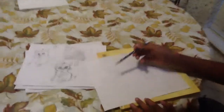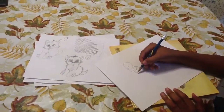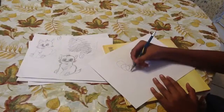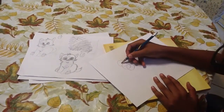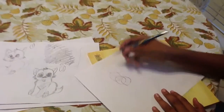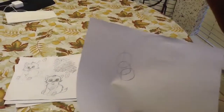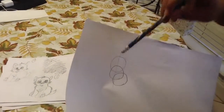Afterwards, after you do that, what you're going to do is make a line that you can see, but it has to be a little lighter, because you don't want to completely show it. You should make it kind of inside, but at the edge, and through the middle of both of these, almost.